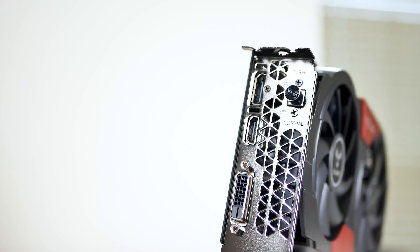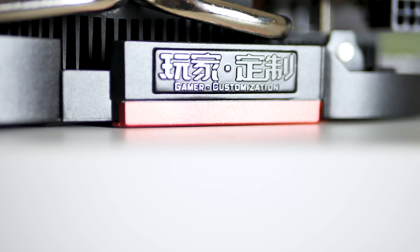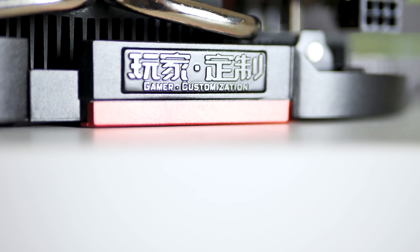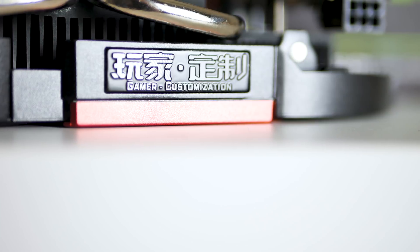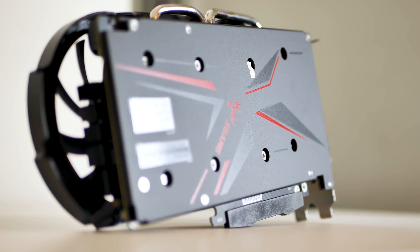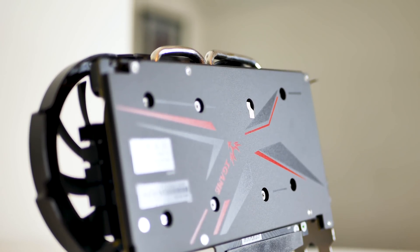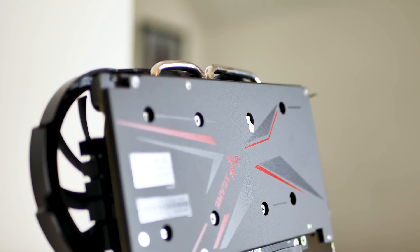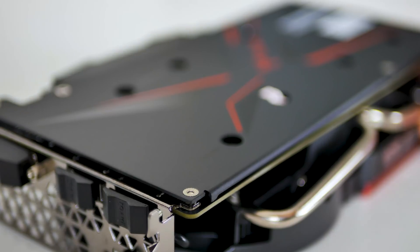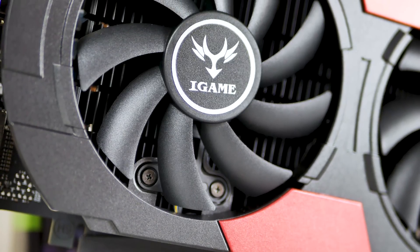The normal profile is 1392 MHz and the boost profile is 1493 MHz. Although when monitoring gameplay and other graphically intensive applications, the clock frequency would go up to around 1700 MHz. There's also a metal matte coated backplate included — a very nice aesthetic touch. The design is minimal and not overly aggressive. I really like the look of this card; it's sleek and can suit multiple color themes since the red accents aren't overdone. Even the aluminum fins on the cooler are black. Overall, a nice looking card made with relatively good build quality.